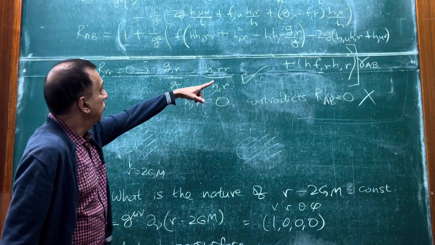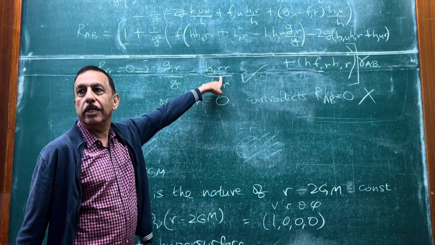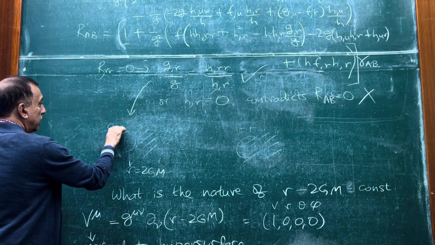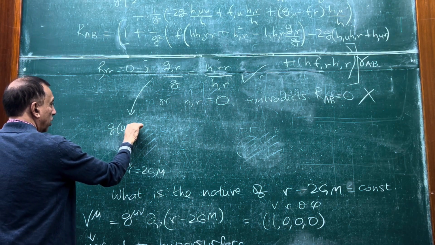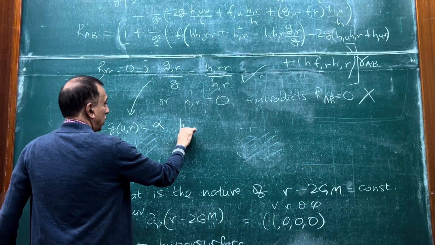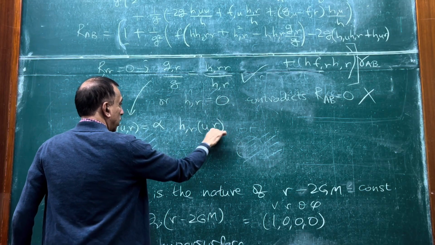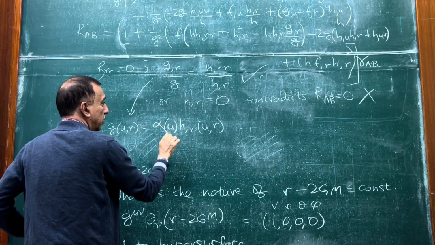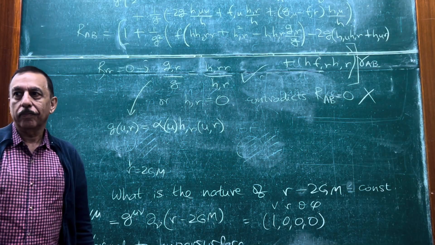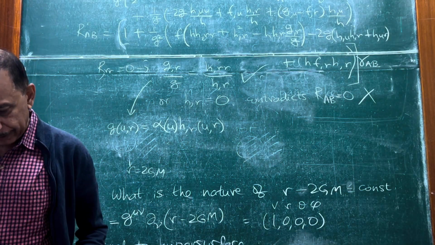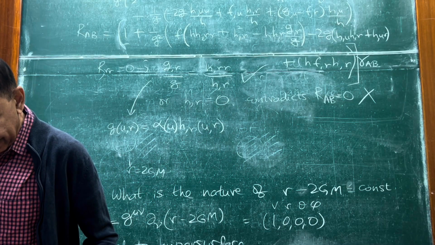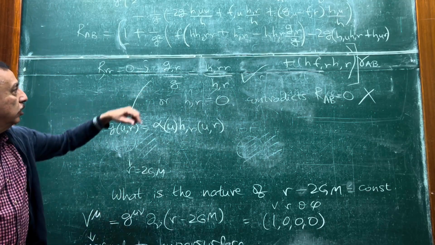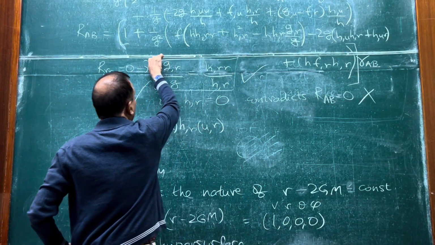Now this one basically says G is proportional to H comma R. So this one says G of U and R is a proportionality constant alpha times H comma R of U and R, but constant with respect to R, because this is an ordinary differential equation in R. So alpha is still allowed to be a function of U. Is it clear? Stop me if there's any non-clear step. I just integrated that equation in a box to get this.